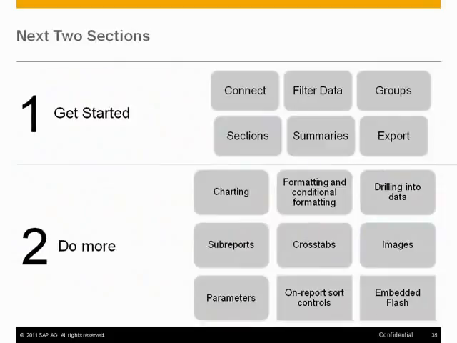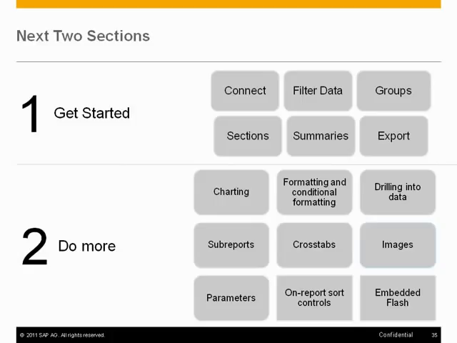And this is a bit of a summary, right? With getting started, you want to connect to the data and do your basic summaries and groups. Think about where you're exporting the report to, and where you're going to put the information into which sections of your report, whether it is the header, the footer, or the body of the report. And doing more, we've got a lot of charting capabilities and subreports. Crosstabs are very popular. We have a lot of users who bring a lot of fields into the body of the report, but then build lines and tables to make it look as though it is a crosstab, for instance.